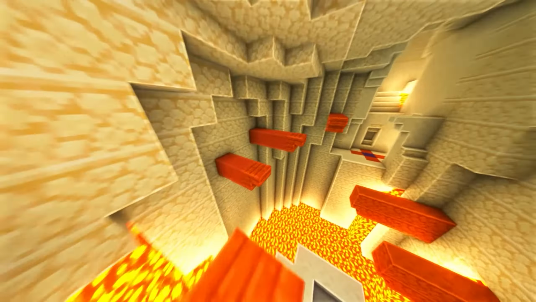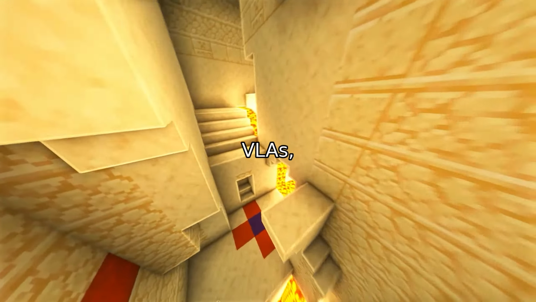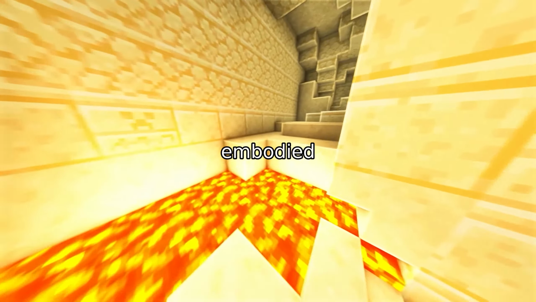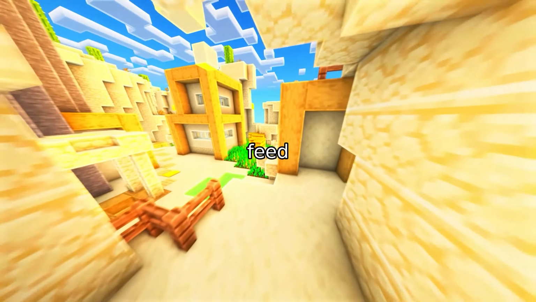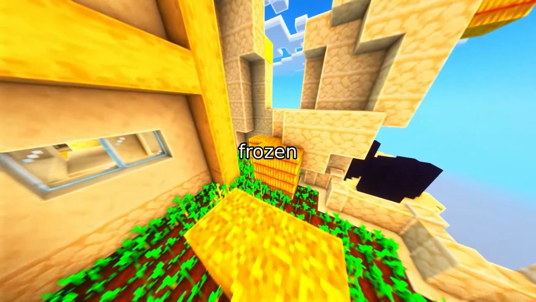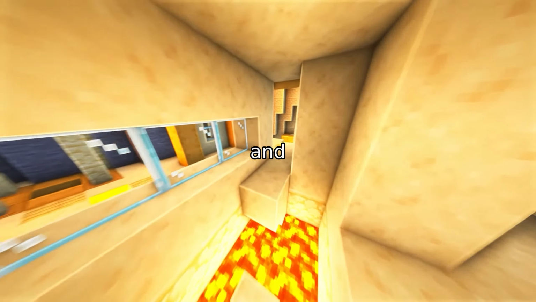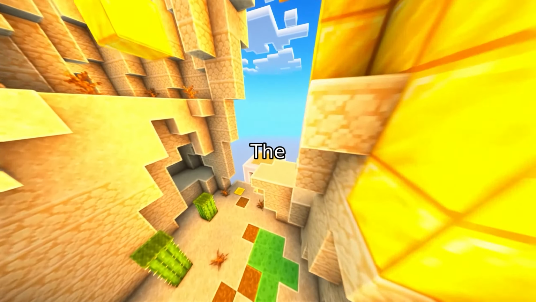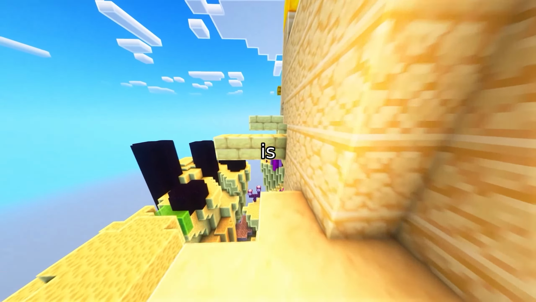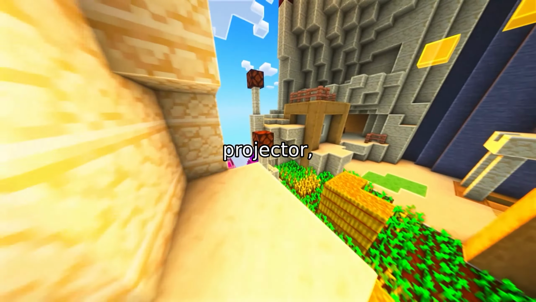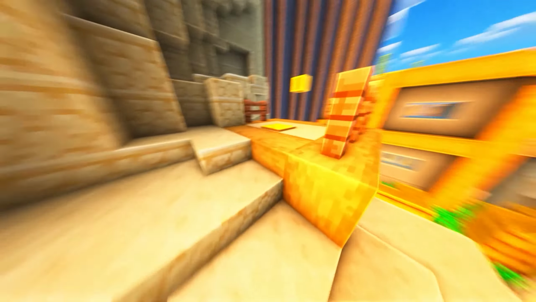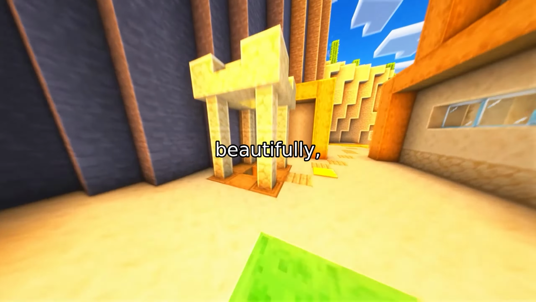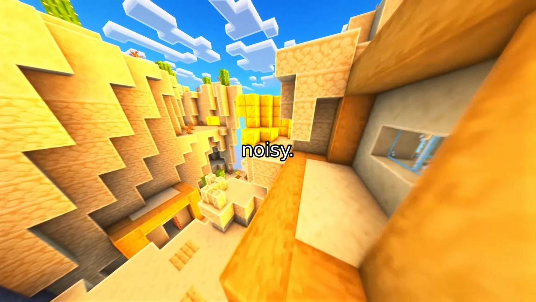Let's set the stage. Vision language action models, or VLAs, have rapidly become the standard for embodied AI. They take a camera feed and a text instruction, align them through a frozen vision encoder and a language model, and output robot actions. The bridge between the vision encoder and the LLM is typically a lightweight adapter or projector, often just a multi-layer perceptron. In clean benchmarks, this works beautifully. But real-world environments are noisy.